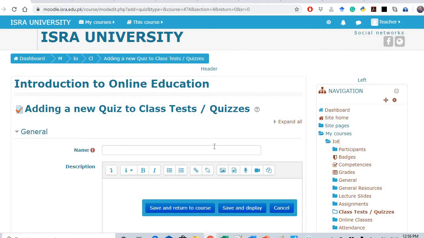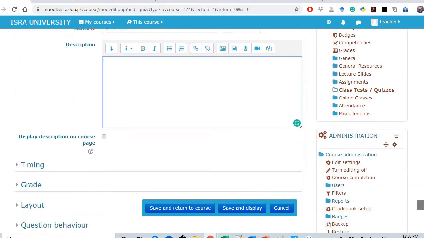Okay, so the name of the quiz, for example, is class test 1, and we can optionally write a description here. I'm not going to write it.